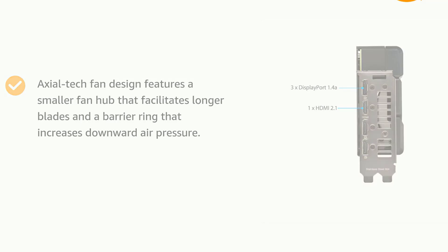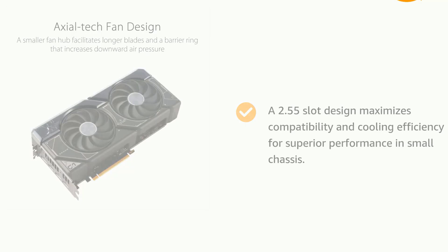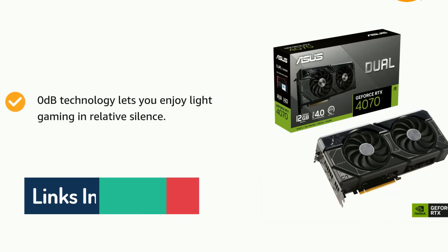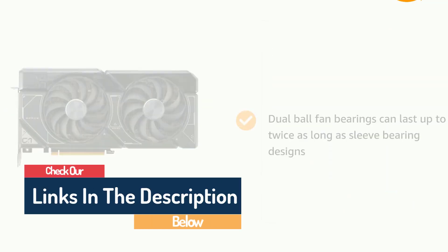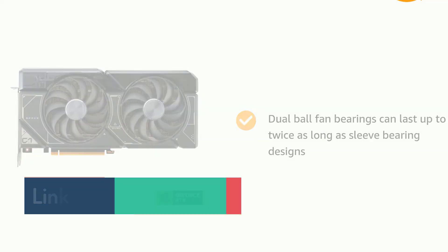Unlike some other models, the RTX 4070 Super also seems to have plenty of base MSRP models available at retail. We like the stealthy black aesthetic of the Founders Edition — it runs reasonably cool and quiet — but third-party cards with superior cooling are also available, sometimes at lower prices than the reference card.